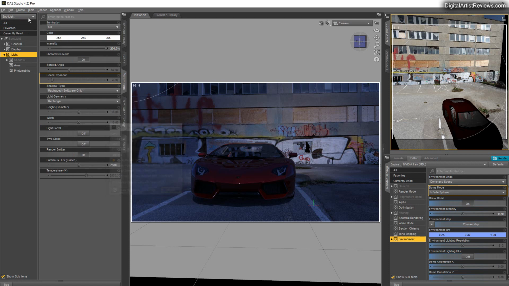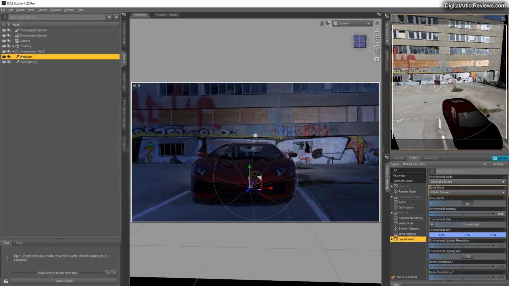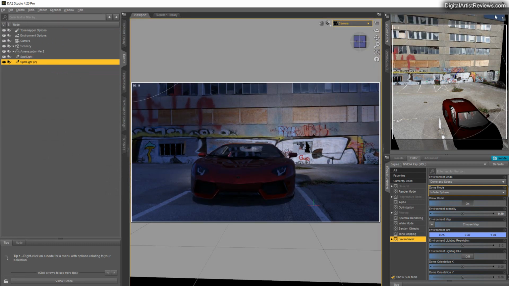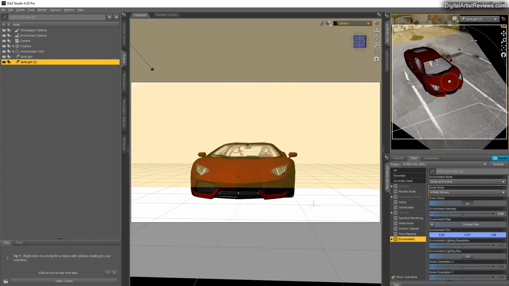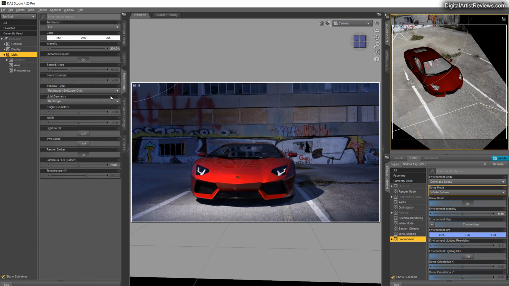So for instance, you can have two lights, one of them being projected at the background. Then I can copy that one and project it here just real quick. I'm really bashing through here as quick as I can. Move that over to the car and play with dual lights on top of everything else that's going on in the scene, right?